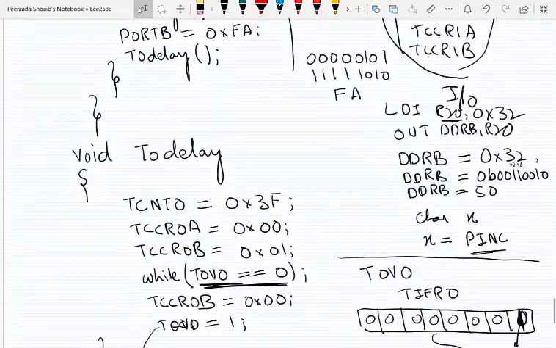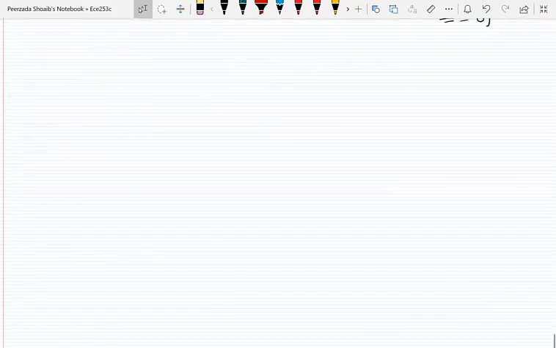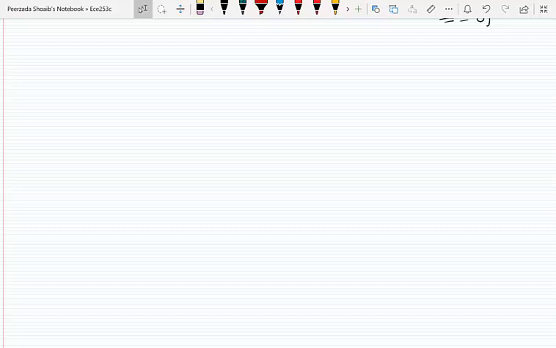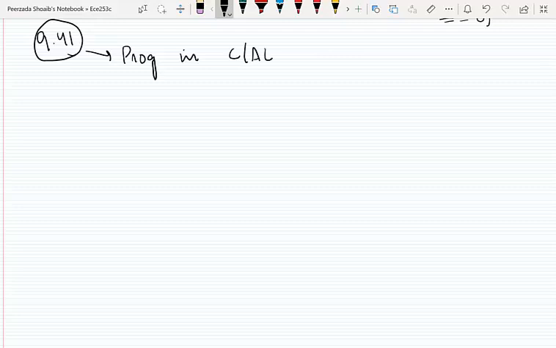Let's take another example. For example, this will be example 9.41 of your book, slightly modified. We have to write a program in C or assembly language programming.